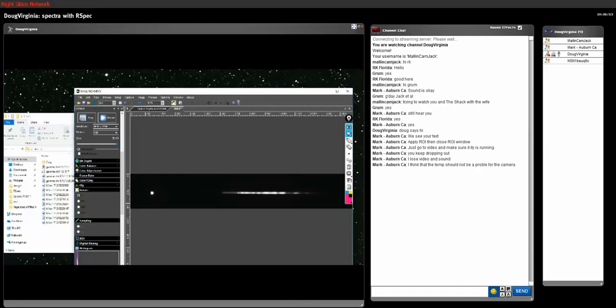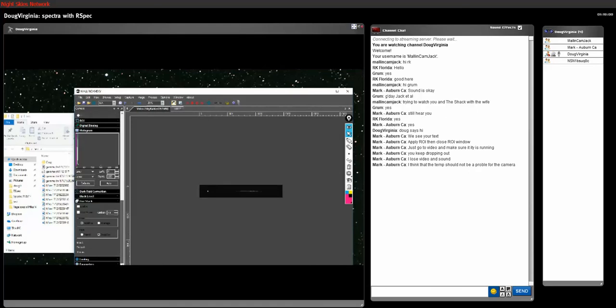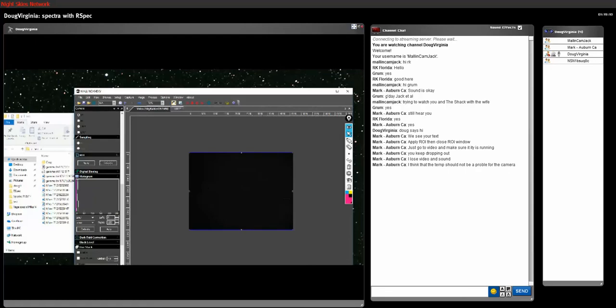Let's go back and take a look here. Maybe if I pick a bigger ROI region. And in any case, it's all cloudy out there now. Yeah, we'll have to do this another time when I get a little more practiced and when we get a decent sky. Maybe tomorrow night.